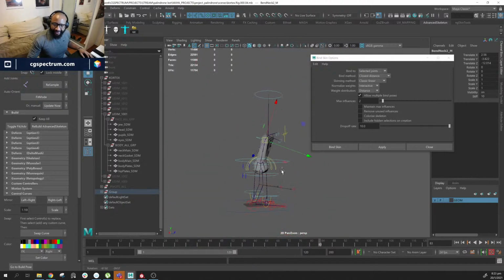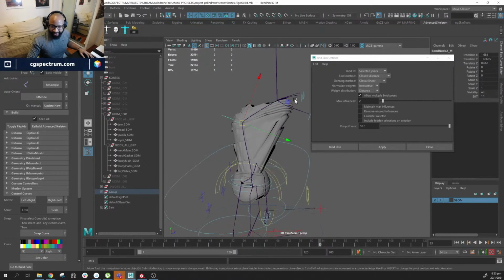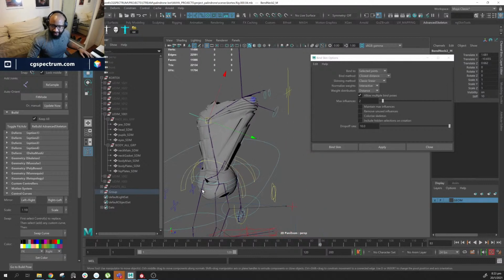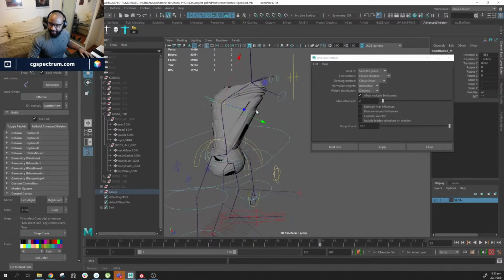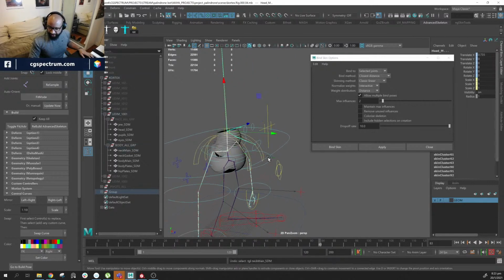That's funny. Yeah, so that's going to need a lot of work. So I'm going to just make a little mental note of that. It's just like the default skin weighting just can't handle something that looks this weird. The other thing I can do is actually, let me go back.